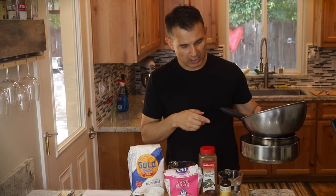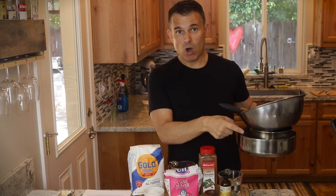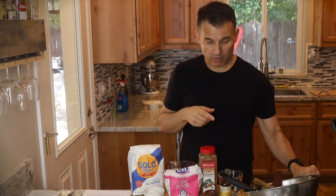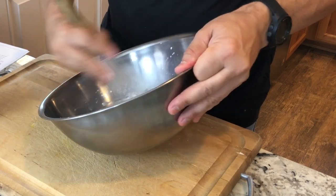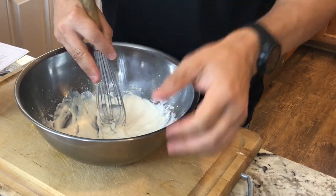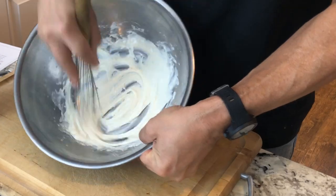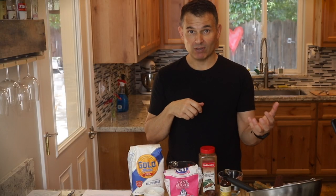One more thing is it's good to have your equipment ready too. Have that organized. We're gonna need one pan for scalding the milk, one pan for the water and sugar we're gonna melt down with the cinnamon, and one pan for the flour and a little bit of milk we're gonna stir up. The reason we stir up that flour and milk is if you dump hot liquid like scalding milk or sugar syrup into flour, it would just clump up and be unusable. So in the same way you need to make a slurry when thickening something with cornstarch, we're making a slurry, but this time with actual flour.